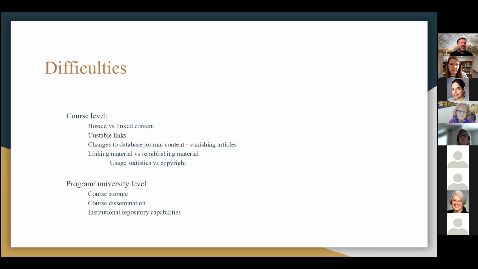There are also some difficulties at the university level. The first one obviously is course storage. In fact, we had created for us a specific Canvas shell. It's a perpetual Canvas shell. It's not limited to any one semester. And that's where we created those materials that we then imported into our courses. And technically, that is available to any of our colleagues who are also teaching this, but it's a slightly harder thing since we weren't involved in the original creation of the course.